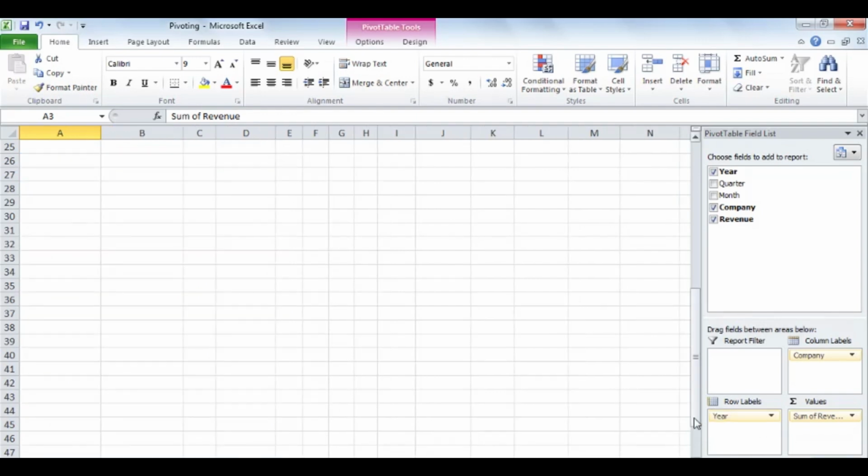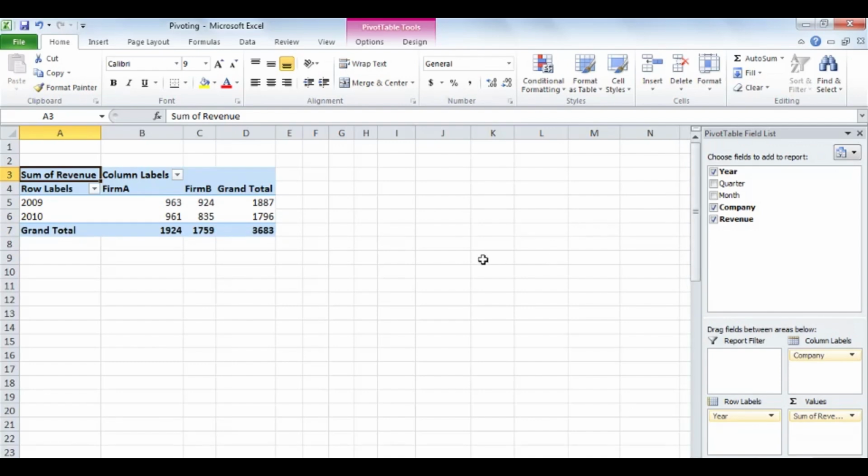When I'm ready, and I've made all the changes I want to make, I click the Update button, and Excel updates the pivot table. I will drag the scroll bar up so that you can see the pivot table in its new state, which is year providing the value for the row labels and company providing the value for the column labels. Changing a pivot table's arrangement shifts the data's emphasis, which enables you to examine the data from different perspectives quickly and easily.